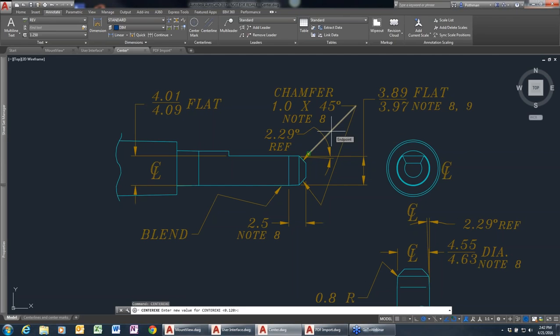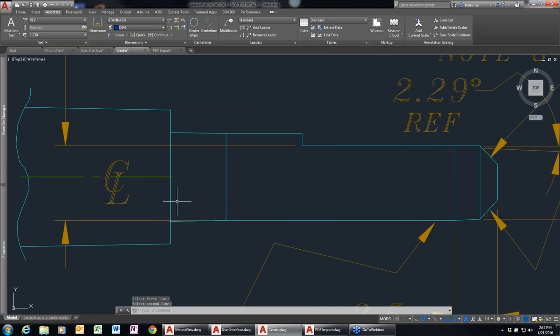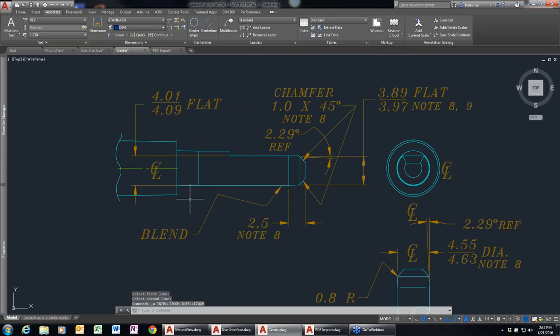I'm going to use the center extension option, but before I do that, let me show this one more time. I'm going to place my center line, and notice how I just have this little gap here showing past the edge of the center line. I'm going to do my CENTEREXE, and change that to maybe 1.5 units. When I select my center line this time, I'm going to get a nice extension past the other components. I do the same thing with my center mark. All right, so there's basically my center lines.